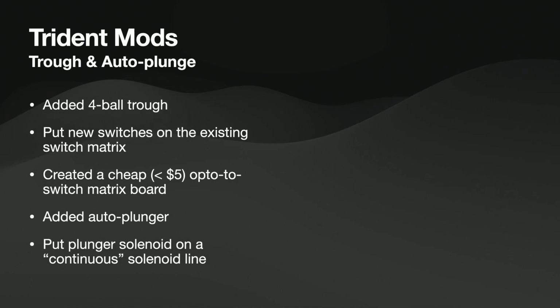The way I added all those things, with Trident, I was able to just use the existing slots that were already there. It already had a bunch of switch matrix holes that were just unused, and it had a continuous solenoid line that was unused that I could hook up to the auto plunger. So when I hook up the solenoid for my new trough, and I hooked all this stuff up, I did it exactly the way the original code did it. So you can still play my Trident with the original code, still works exactly the same way it did. But flip the switch, go into my new thing, and you get multi-ball Trident on the same platform.